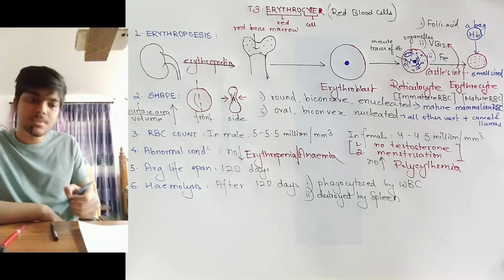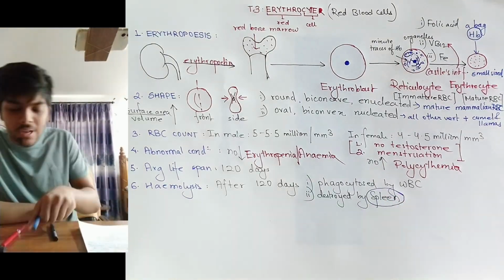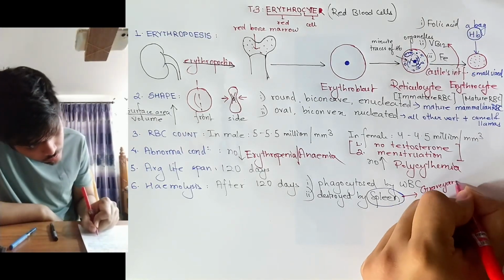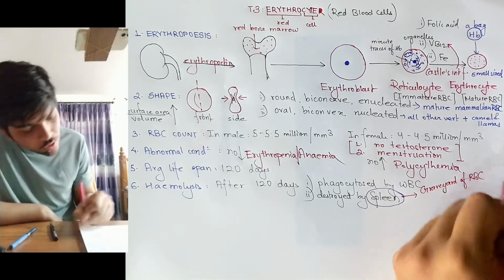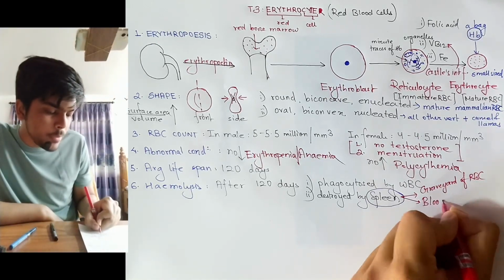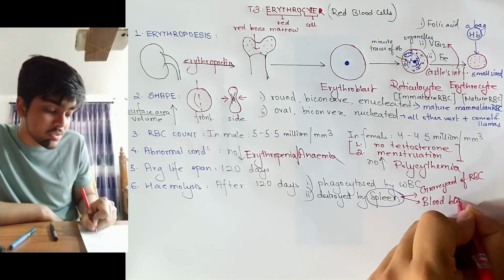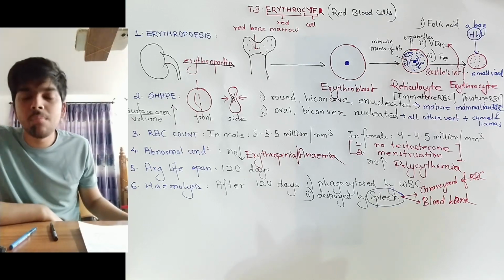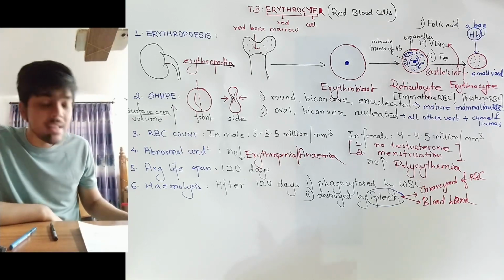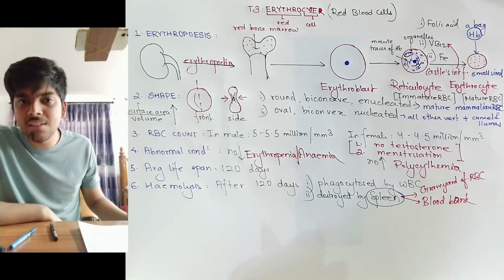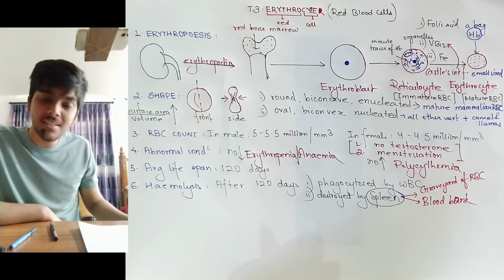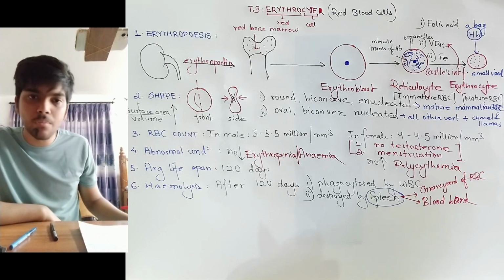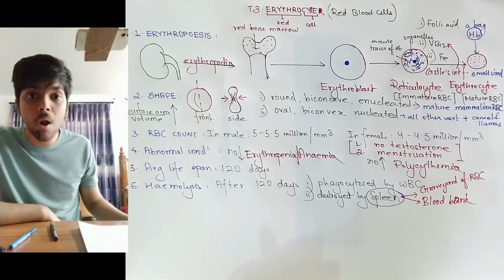Since they get destroyed at spleen, spleen is known as the graveyard of RBC. Not only that, spleen is also known as blood bank. Now you might be wondering, wait, what? How can a structure which is the graveyard of RBC be called a blood bank? Obviously, there's the reason behind being given these titles. Firstly, since maximum number of RBC gets destroyed per second in spleen, it is known as the graveyard of RBC. But at the same time, spleen stores the extra RBCs that are produced in your body. That's why it's also known as the blood bank of body.